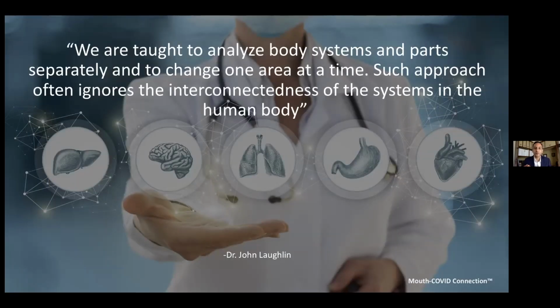As Dr. John Laughlin put it, we are taught to analyze body systems and parts separately and to change one area at a time. Such an approach often ignores the interconnectedness of the systems in the human body. And I think that's brilliantly put. We go to dental school, we learn about the mouth, and we take a few classes on physiology and pharmacology, and then the medical doctors go to medical school and learn about everything. They brush up a little bit here, but surprisingly they don't really know as much about the teeth and the gums.